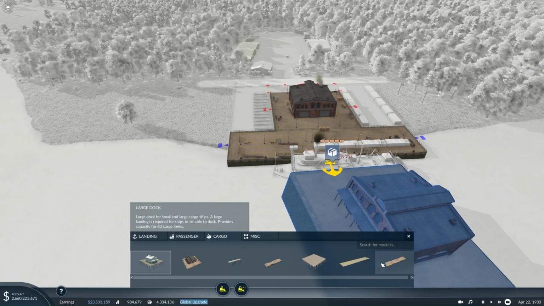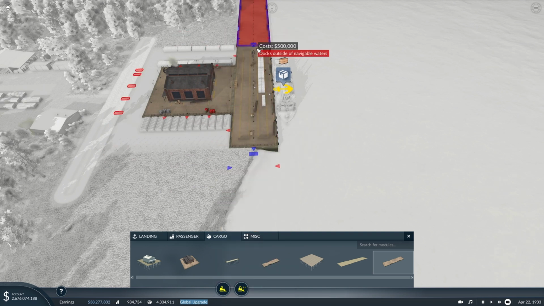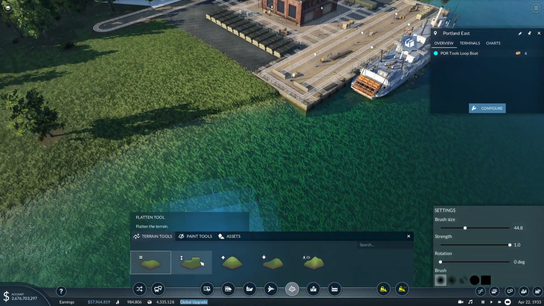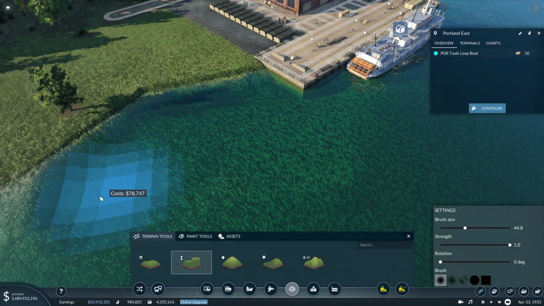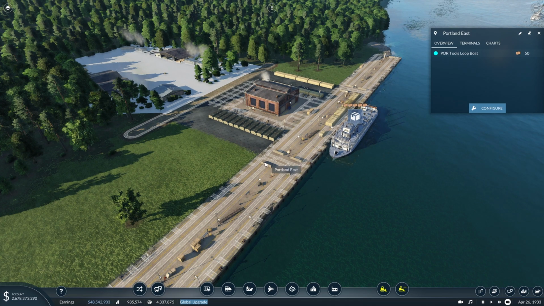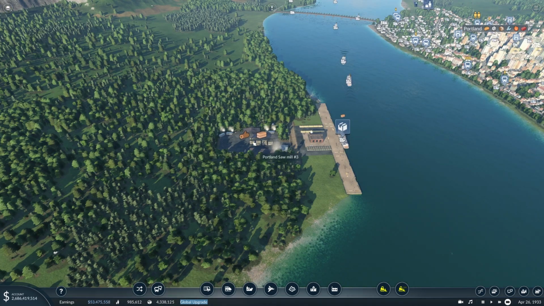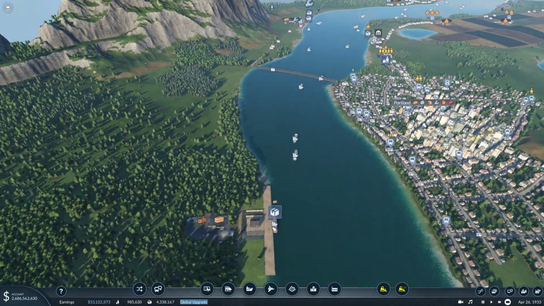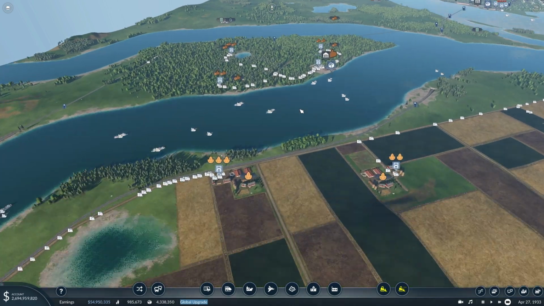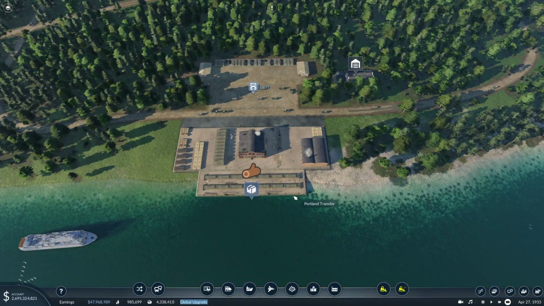So first, let's expand our docks here. And for some reason it says we can't do that. So let's see if we can fix that quick. Alright, so we have this dock expanded. I think pretty soon we're going to have to come through and start updating some of our older industries. Make them a little bit bigger for the demand that's coming through. But anyway, let's make sure that everything out here is going well.